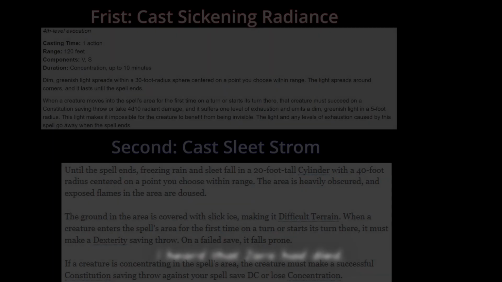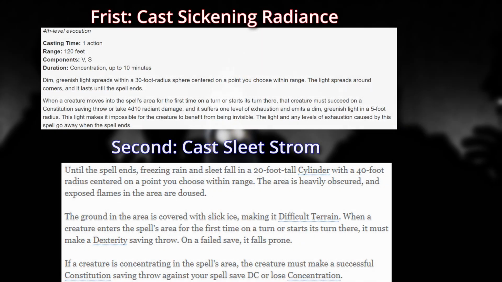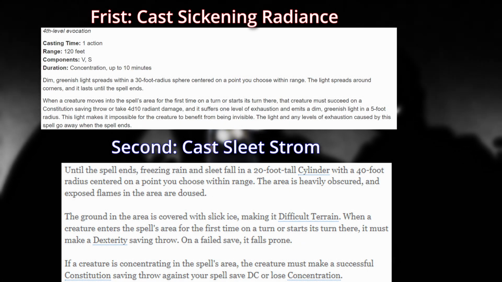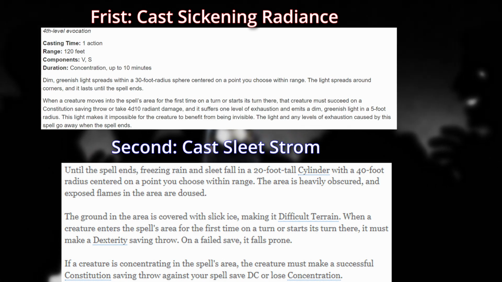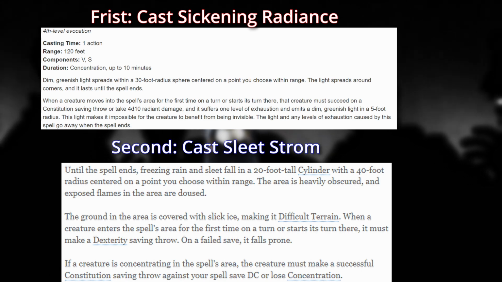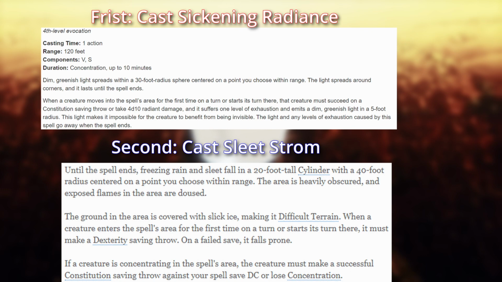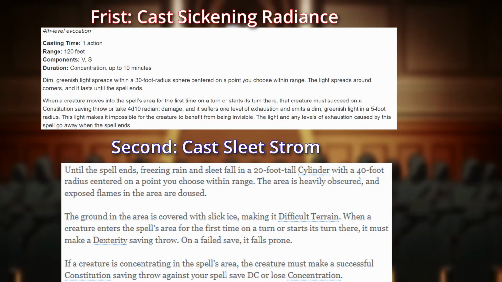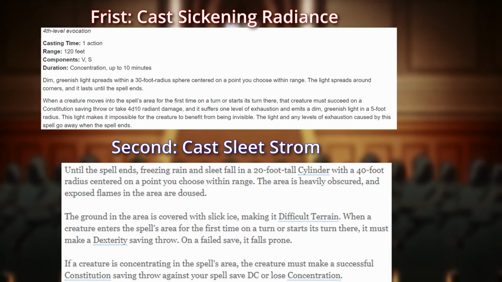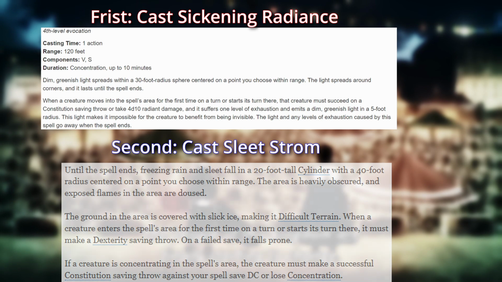Sickening Radiance and Sleet Storm. Again, Sickening Radiance must be cast first. This is a great one for dealing with larger areas of effect, as it creates a very powerful death zone where the monsters not only take lots of damage and get exhaustion, they also have their movement halved and have a chance of tripping. If they spend too much time here, they are likely to die. This is a very good crowd control combo, so try it out when you're dealing with large numbers of opponents.